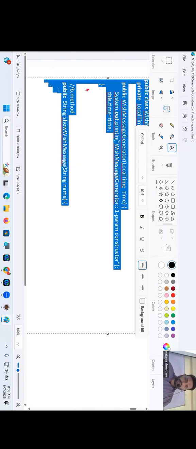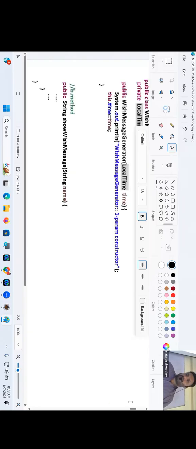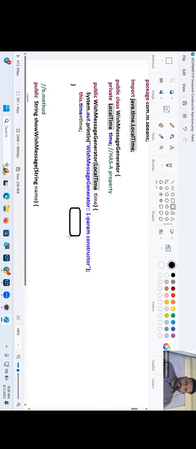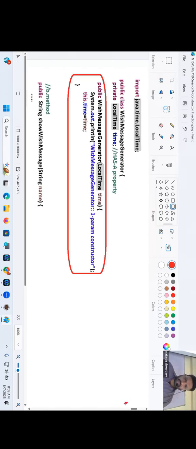Here is the story. This is my parameterized constructor. This is definitely my parameterized constructor or not there.